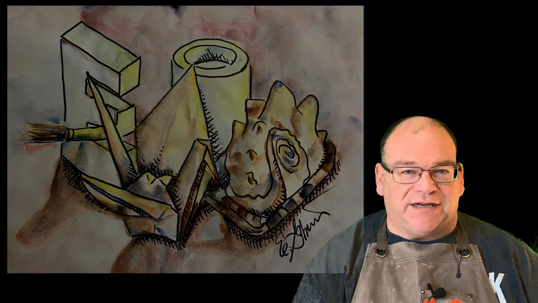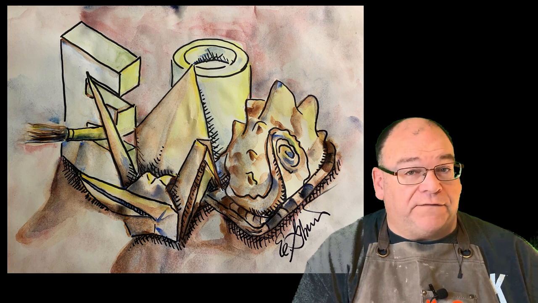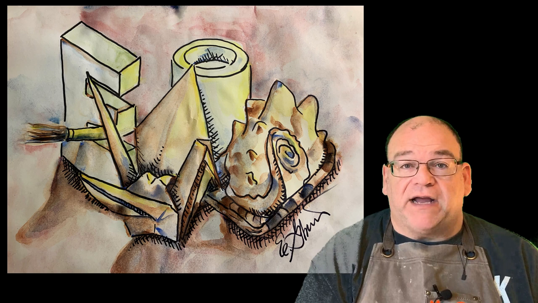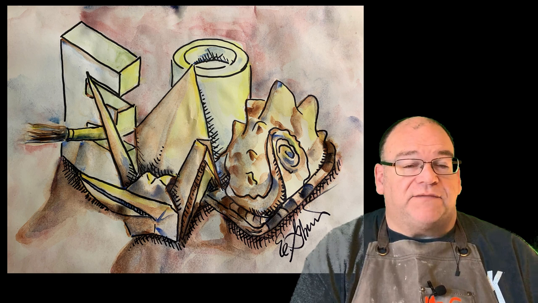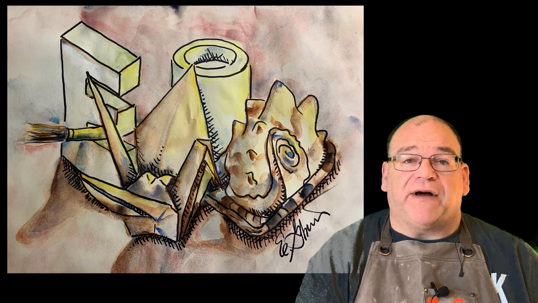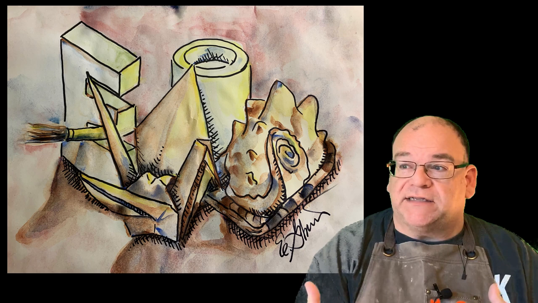Today we're going to explore a still life self-portrait. Don't get thrown by the idea of self-portrait — we're not going to be drawing or painting ourselves for this lesson. The idea is to pick things that symbolize you and your life or your family through objects. You'll go around your home and find five objects that represent yourself, your family, or your journey through life with five major events. The idea comes from the thought of still lives being sometimes kind of boring because it's just objects you're drawing or painting. But if we personalize those things and make them unique to who you are or your experience, then it becomes a little bit more potent as an idea.